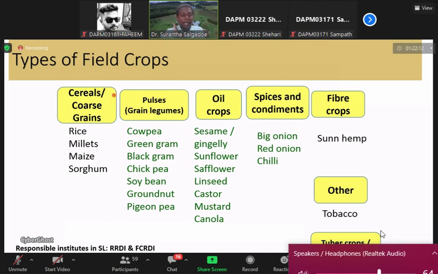So there are types of field crops. Now we are coming a little closer to field crops. We are coming inside the field crops. So in field crops also, you can further subdivide it. It's based on the large extent cultivation concept. You can subdivide it. Just see, can you identify some categories?